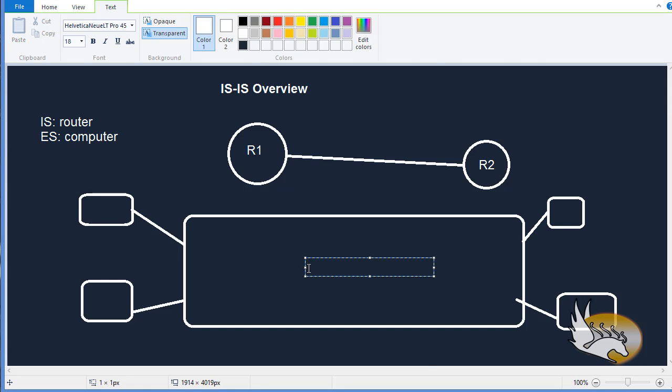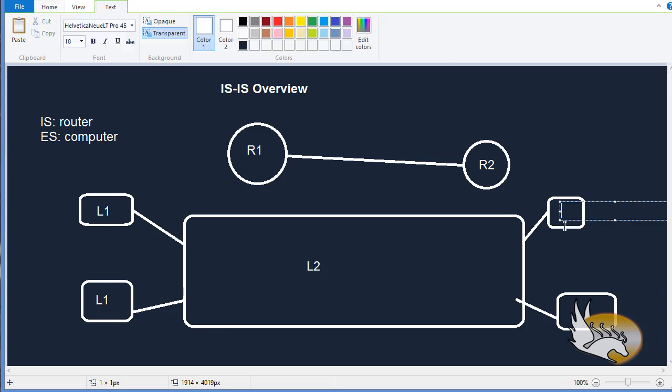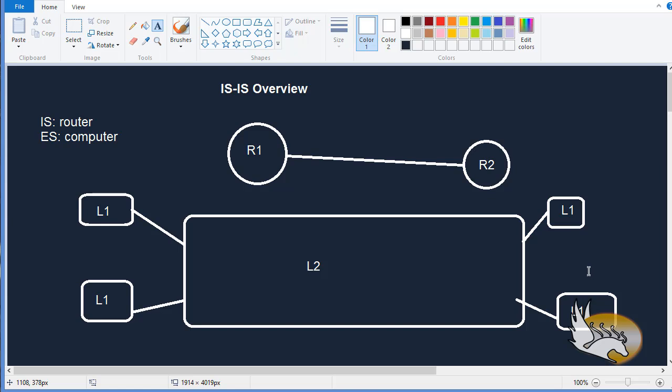So this is our L2 area, but we have here L1, and the same is this one, and this one. All of them are L1 areas, and I'm going to speak about how we can configure this, how you have this. So we have multiple L1s, but one big level 2 area.